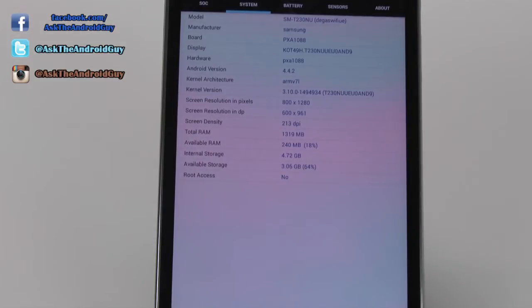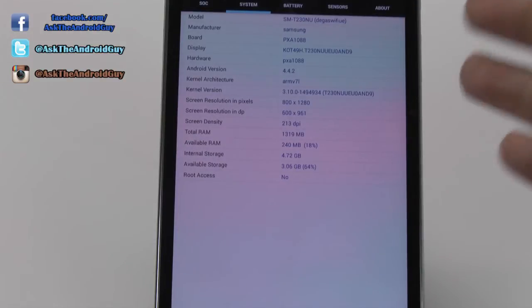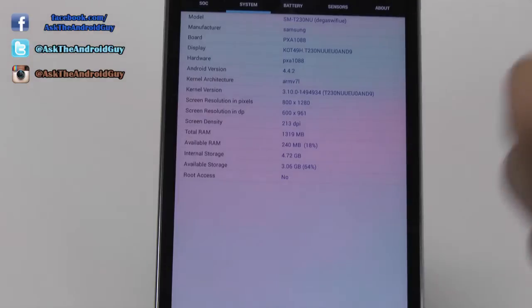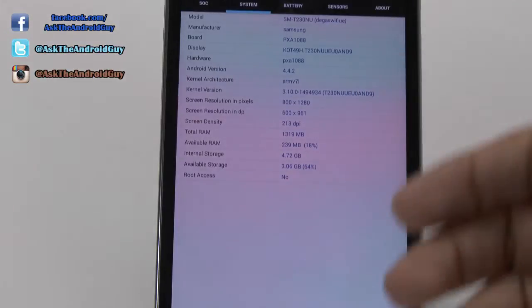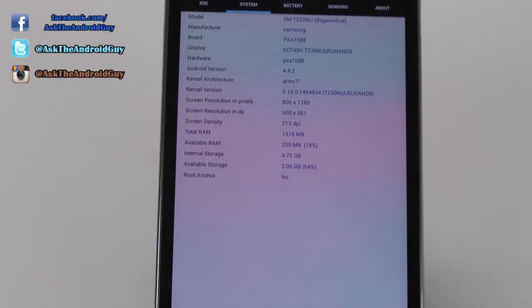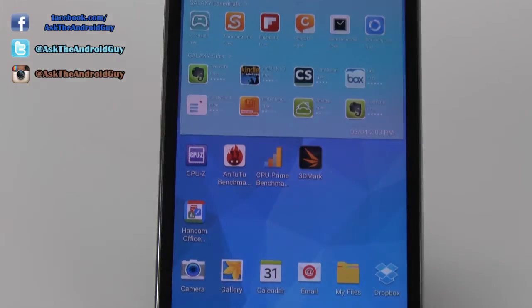You do have Android 4.4 KitKat on board. You do have a 720p resolution of 1280x800, and your RAM is 1.5 gigs. The important part, of course, is the Wi-Fi model only has 8 gigs built in, meaning you only get about 4.7 available to you. And after just installing really very, very small apps, I only have about 3.06 on board. Now this is because of the built-in apps doing updates as well as just anything else you might download along the way. So how does this compare in benchmark results?